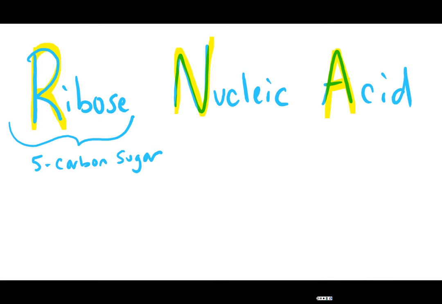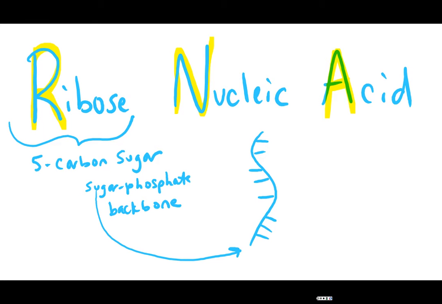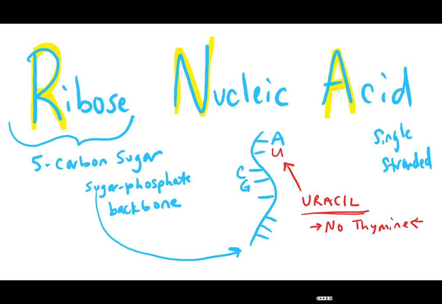The RNA molecule, the R here stands for ribose. So an RNA molecule has a different 5-carbon sugar, ribose, compared to the DNA molecule. Another important difference is that it's going to be single-stranded, but it still has a nucleotide monomer, so it still has the sugar phosphate backbone, and it still has nitrogenous bases, but here we're going to see that the RNA strand will have a uracil and no thymine. So we have adenine, we have uracil, we have cytosine, and we have guanine. So make sure you pick up on that difference.